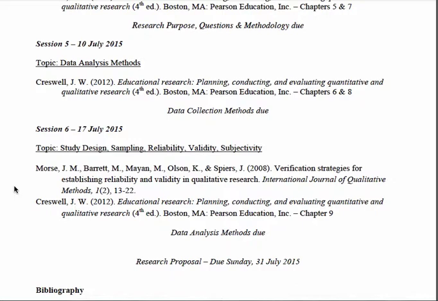One thing I forgot to mention about the Creswell book: I've selected the fourth edition. If you go to Amazon, you'll see the fifth or sixth edition is the most recent. However, if you use the specific ISBN number included at the top — and if it's not there, let me know and I can send a direct link — the reason I chose the fourth edition is that you can get a paperback version for relatively cheap, about $25 or $30. The most recent edition, which I don't think has changed that much — I've had both editions and looked through them and don't see a big change — is something like $90 or $100. So getting the fourth edition at about a third of that cost is probably a wise investment.